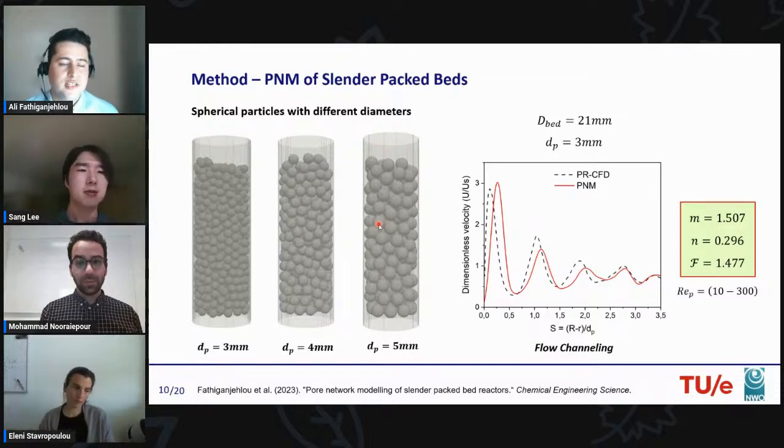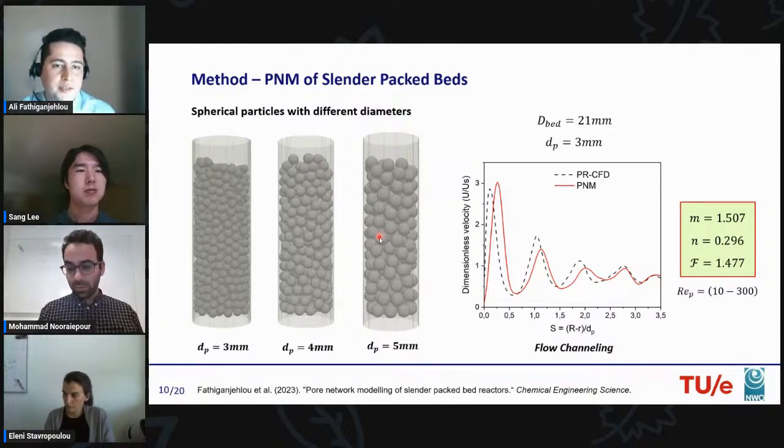reactor scale. Yeah. So the easiest answer for this question will be that if we use different particle shapes, it will give us a different porosity distribution in our packed bed. Actually, also in one of our previous studies, we investigated this. So we had packed beds composed of cubical particles and also cylindrical particles, so particles with flat surfaces. And we noticed that the different shapes really impact both the porosity profile inside the packed bed and also the radial velocity profile inside the packed bed.